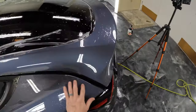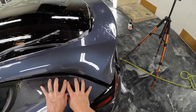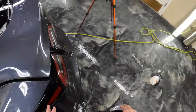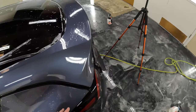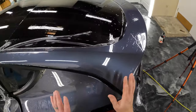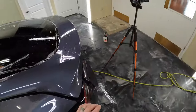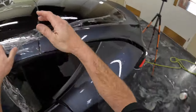And then just so you know, this area here, since it was tacked here and there was some tension on it, you could just leave that area for a while and make sure it's completely dry before you go back and start trimming this off. With the tack solution that we use here, I'm always fairly certain that we're not going to have an issue with it popping off, so I know that I can just trim it right away. All right, so now let's work our way around the rear window.